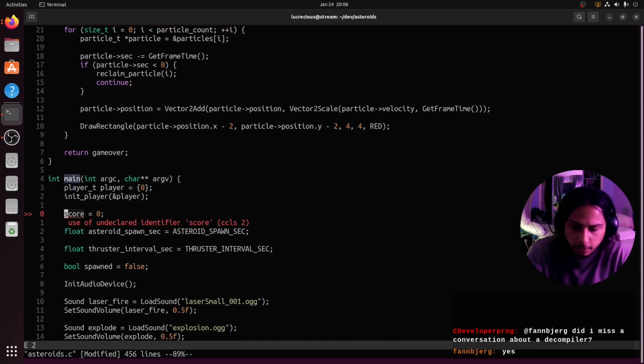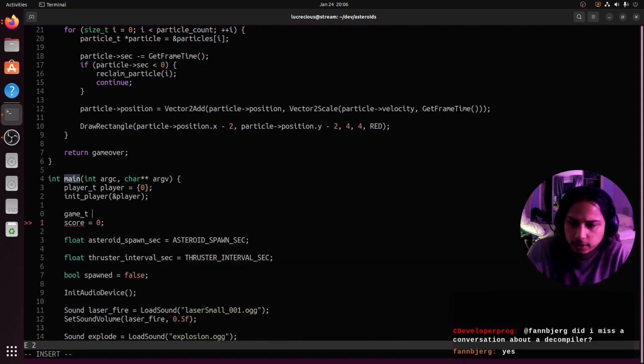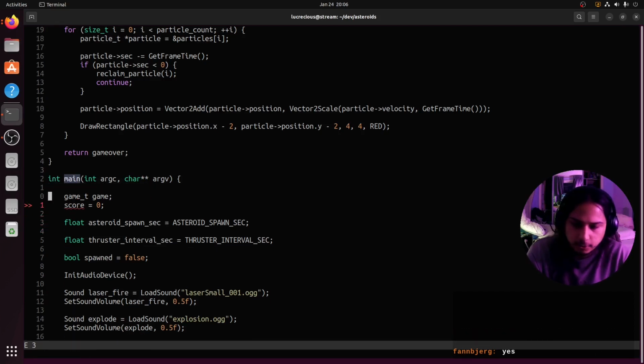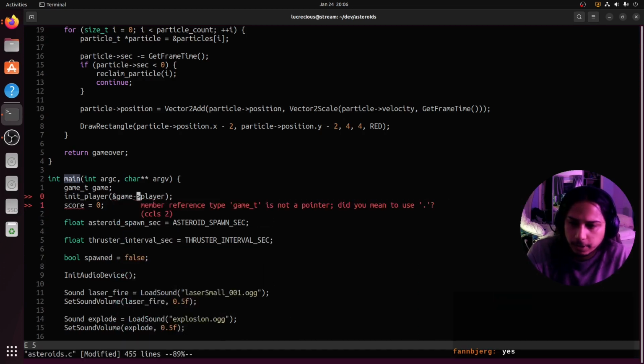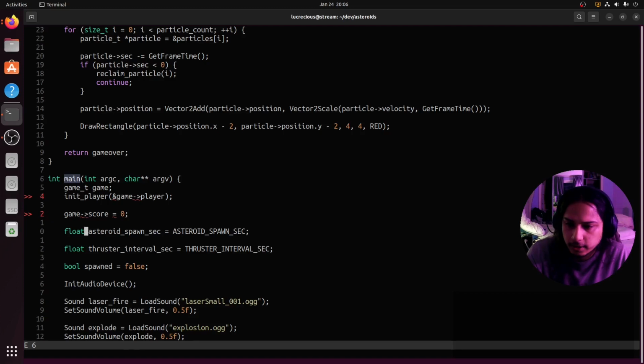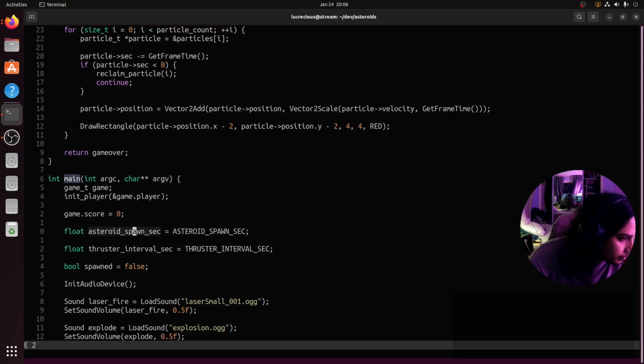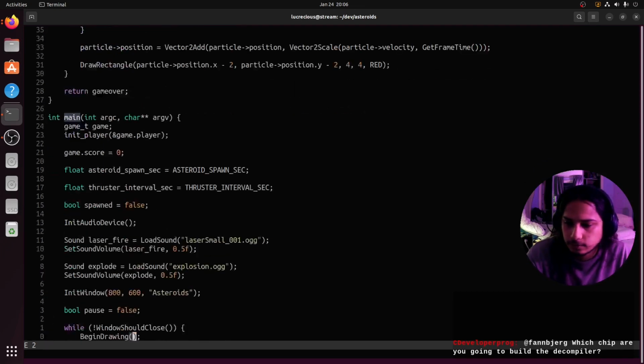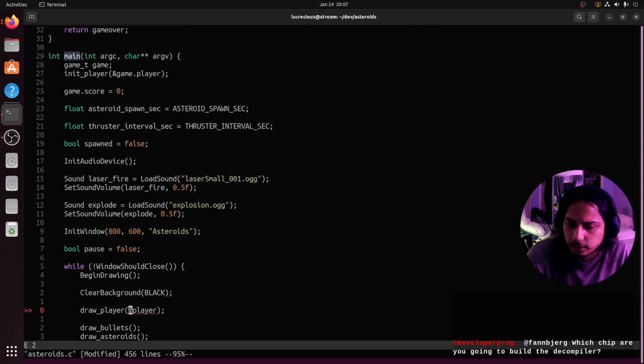We will create our new game structure. And instead of initializing the player like this, we will initialize it within our game structure. So, there we go. And our game structure has a score, so that's done there. Okay, I think that's good. Drop player.